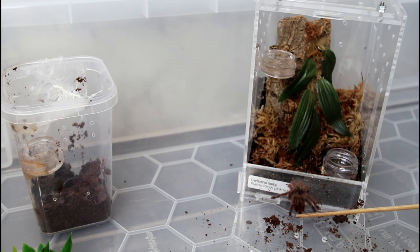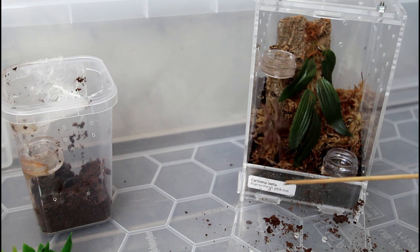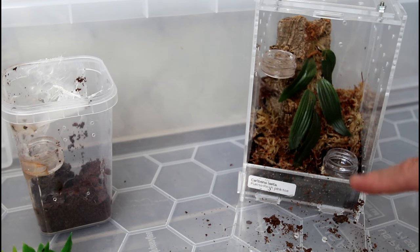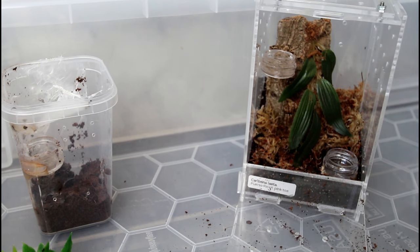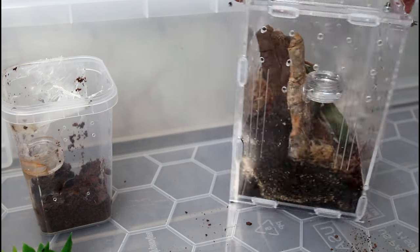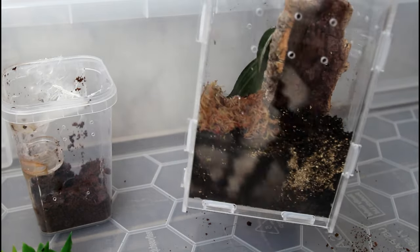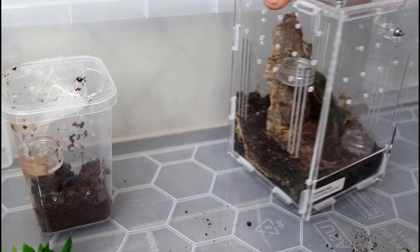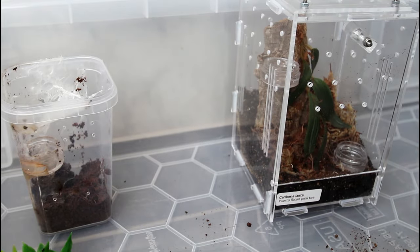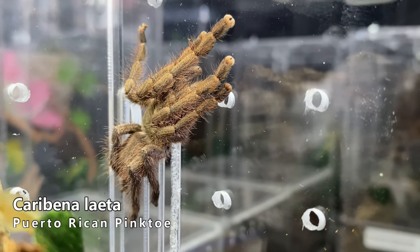Right, should we see if you'll go in? You go in? You go for a walk? Straight round the back? Is that what we've done? Straight onto its cork bark, just back there, loads of room. Awesome, very simple rehouse. Right, see if I can get some other footage of this while I'm talking over it, but I think that will be done for today.